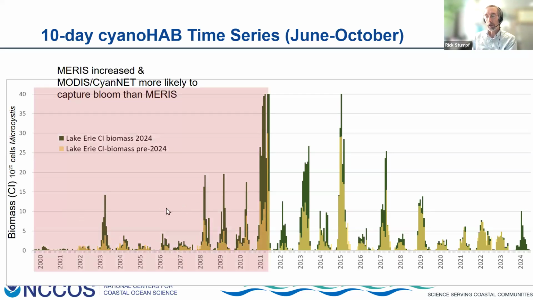In the course of reprocessing this, the MERIS data increased. The processing fixed some characteristics of MERIS and added in more data. We also brought in the MODIS, so we're more likely to capture the bloom than we were before. Keep in mind, if we only had a couple of scenes in a week, the likelihood of missing the bloom because of clouds or high winds is very high. Now we had more data, both from MERIS and from MODIS, and our adjustments of the MERIS changed that noticeably. And you can see how strong the 2011 bloom was. Each bar is a 10-day period, and you can almost count 1, 2, 3, 4, 5, 6, 7, 8. That would be 80 days when 2011 was more severe than any bloom up till then.